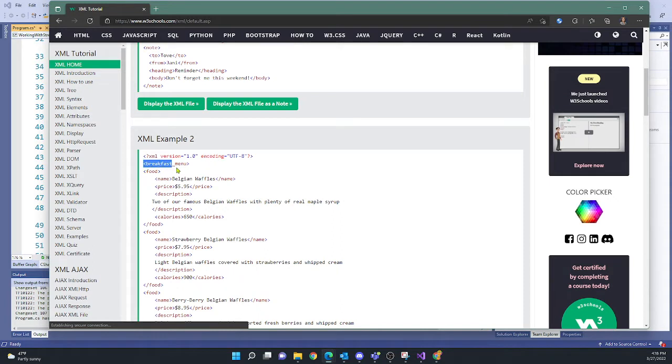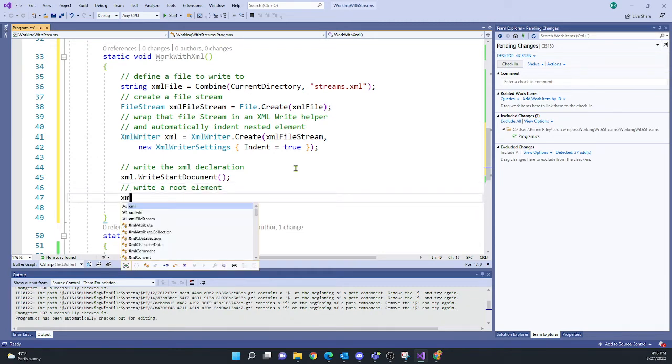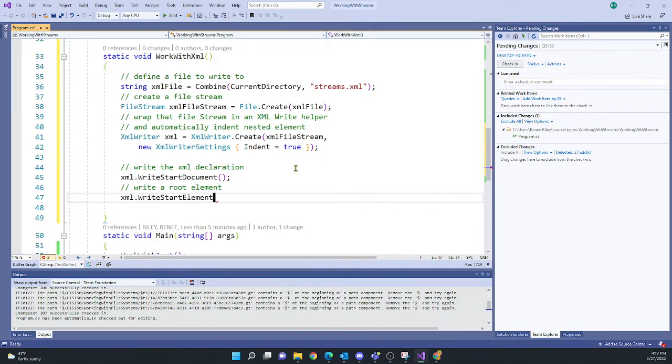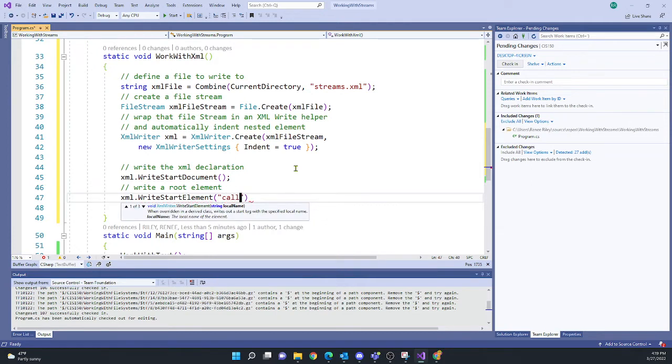Next, we're writing out this root element. So that occurs at the beginning of our list. To do that, we'll take our XML object and tell it to write a start element, and we want the start element to be call signs.